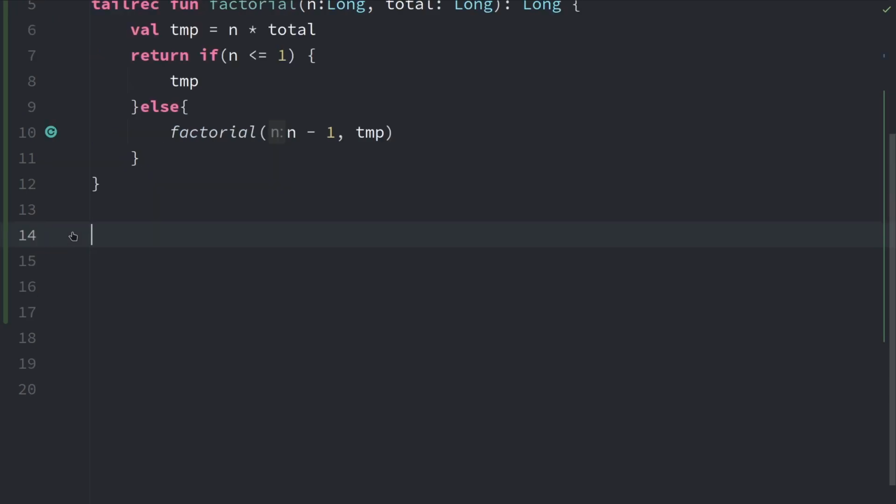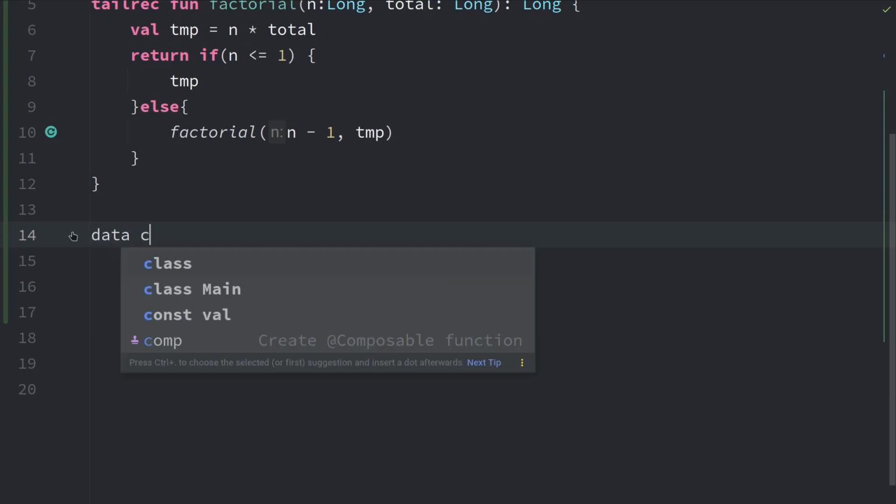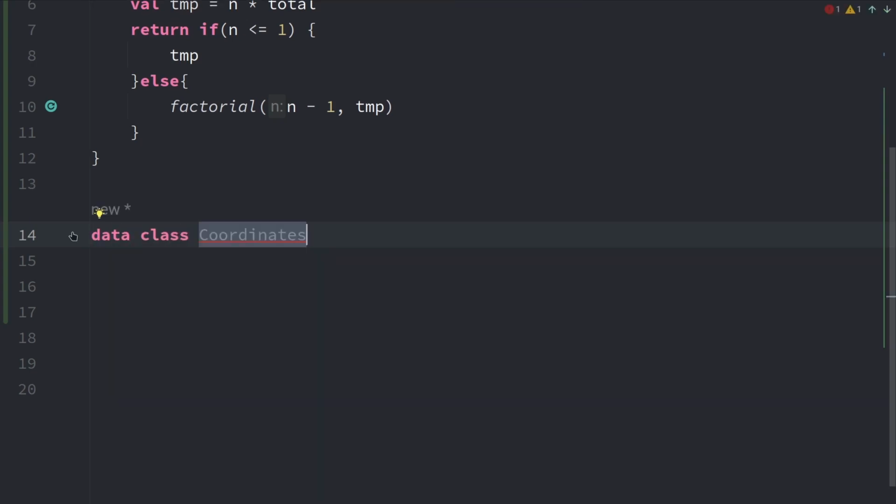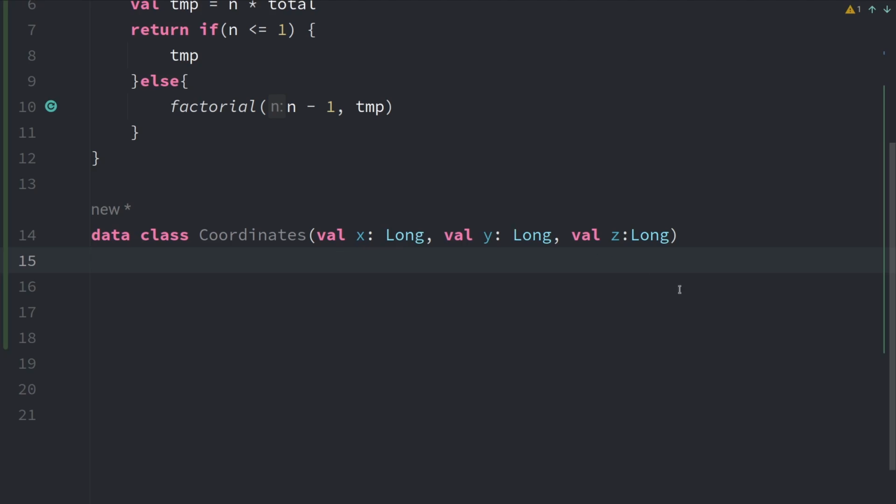Let's have a very, very simple example. Let's create a data class. And this data class will represent coordinates. Let us assume there's a position on a plane, x, y, and z. We can define a member function within our class. All operator overloads must be prefixed with the keyword operator. Give it a name.